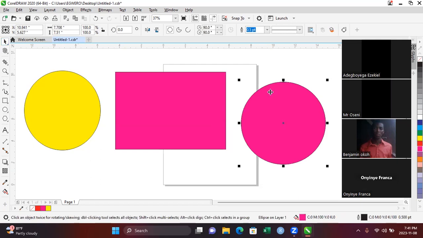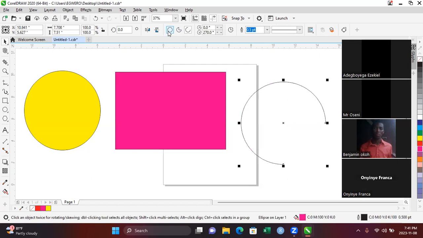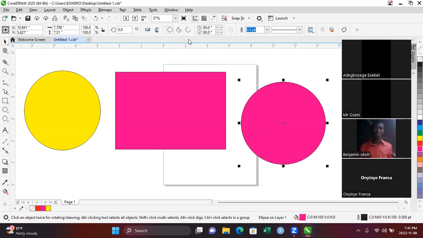Now, supposing I want to change it to this shape, you can see with the help of my property bar, I've been able to change it to another shape. So I can do the same. So you can actually manipulate your objects. I can increase the line thickness of this.